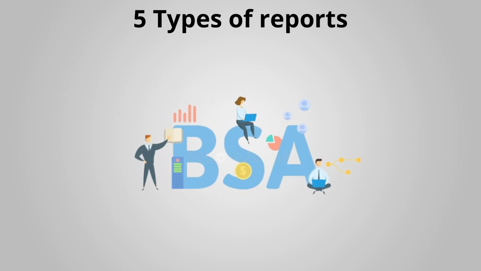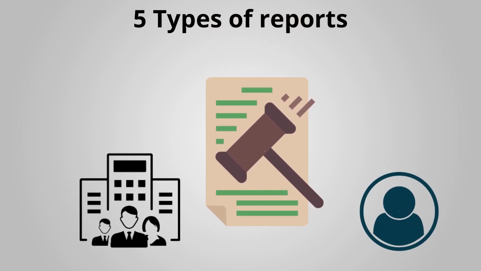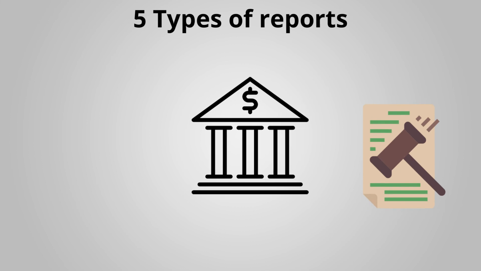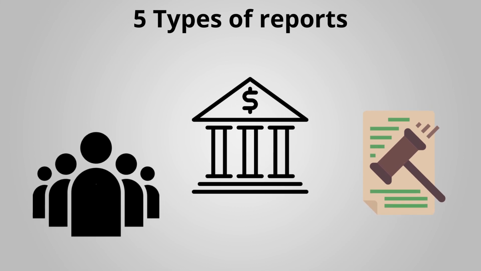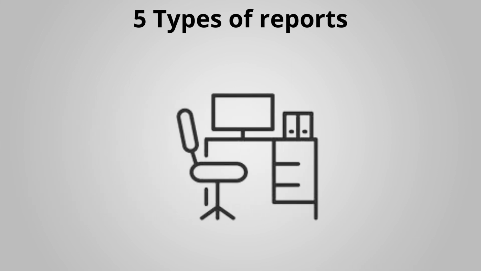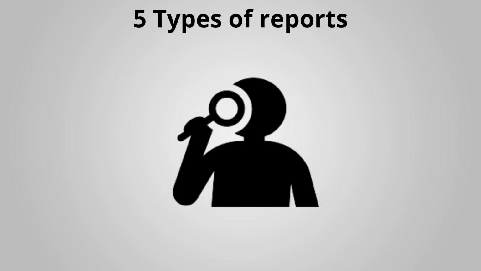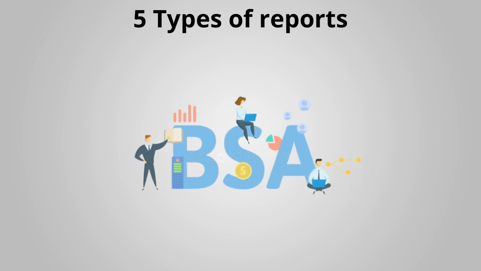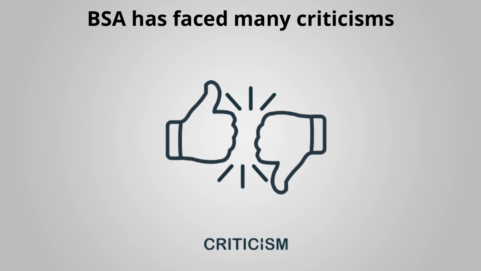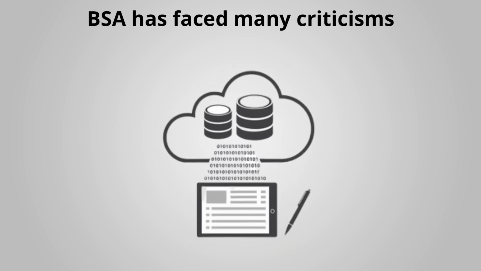The BSA prescribes penalties for individuals and financial institutions that do not file CTRs, MILs, or SARs at the right time. It also stipulates penalties for banks who inform their clients that they have filed an SAR against them. The Office of the Comptroller of Currency, OCC, routinely inspects banks, federal savings associations, and other financial institutions for compliance with the BSA. The BSA has faced many criticisms over the years, especially for the burden on financial institutions of collecting, producing, and maintaining the vast amount of data required by the BSA.